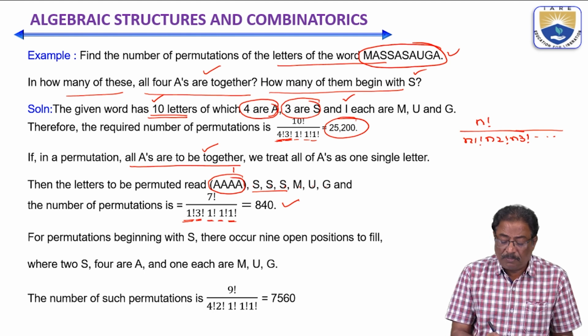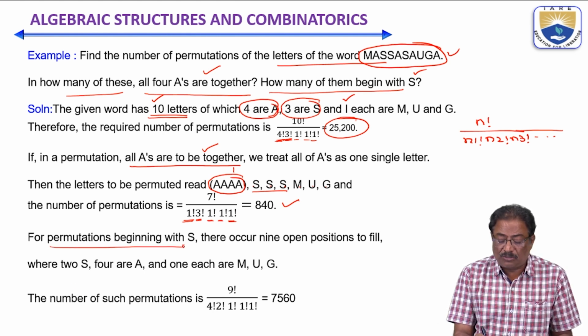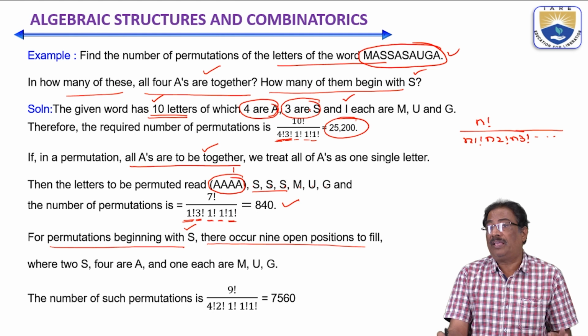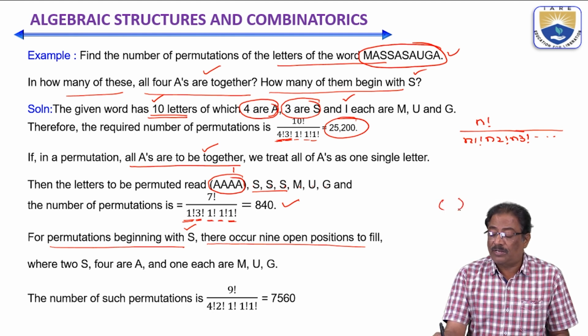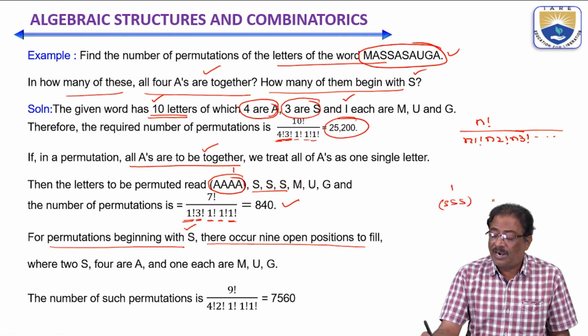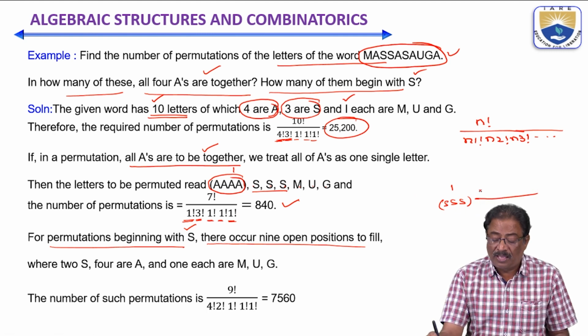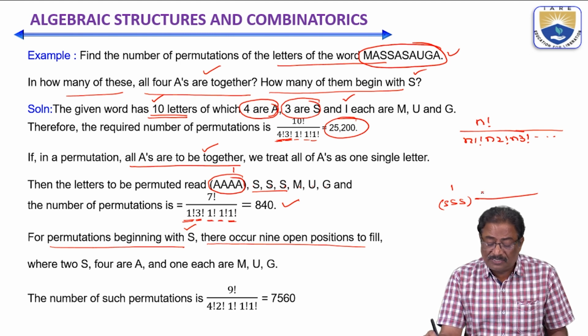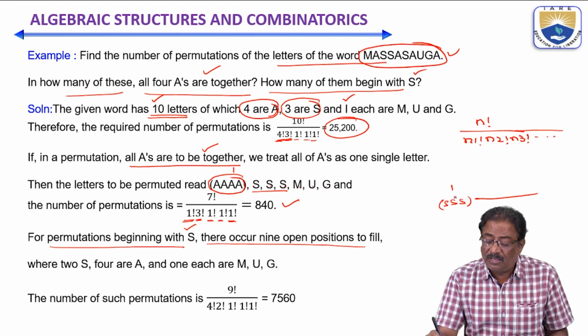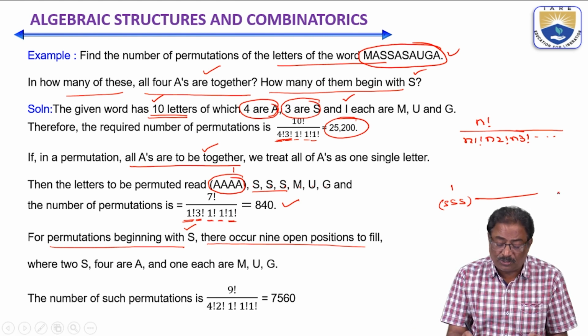And next, similarly, for how many permutations begin with S? And there occurs A, beginning with S. So S, how many are there? 3 S's will be there. All 3 we are going to consider as S's only 1. So let us say there are 3 S's. This is 1, and the remaining letters will be there. Remaining 7 letters, I have to consider those 7 letters, and see here there are the remaining 7 letters we are going to consider.